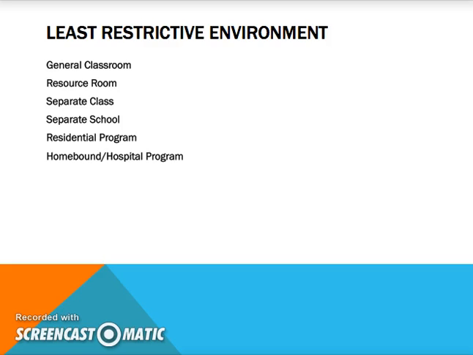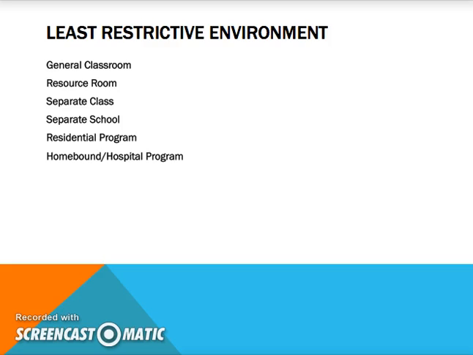So students might be pulled out for targeted reading instruction or targeted math instruction, and they can spend some portion of their day in the resource room, or all of the day in the resource room, depending upon what they need. Now, when we move to a separate class, this is what we also call within Georgia sometimes self-contained rooms or self-contained settings. So this is when a student is actually in a completely different classroom. They have a teacher who is not a general education teacher. They are a special education teacher, and they receive some portion of their education within that room.